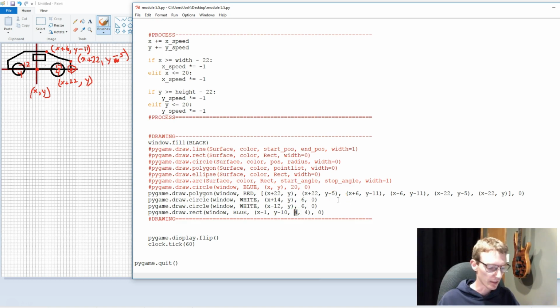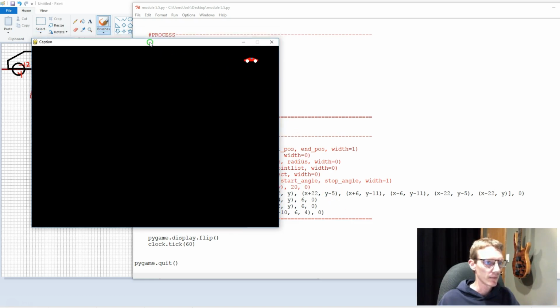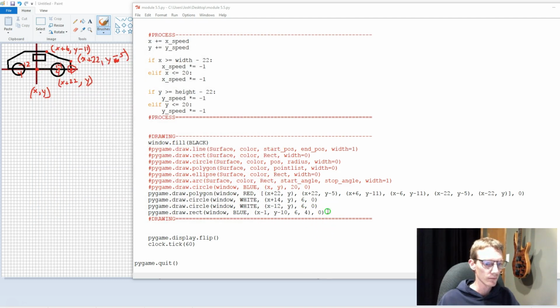Let's make it a little bit longer. That's a bit better. So there's our car, and it's going back and forth. It's a little bit of an art, right? You've got to play around with it a little bit till you get the picture you want.